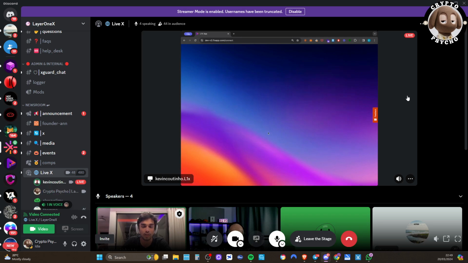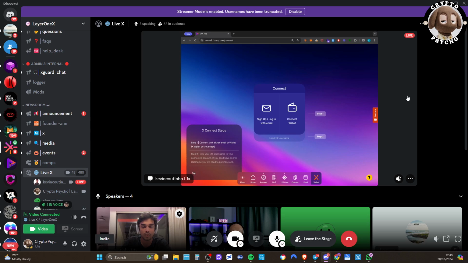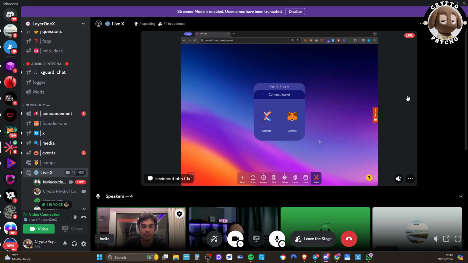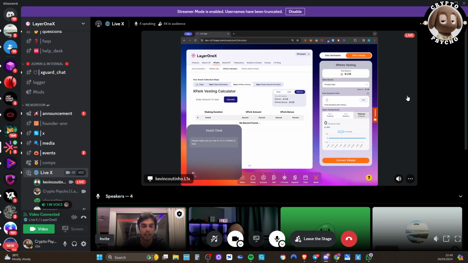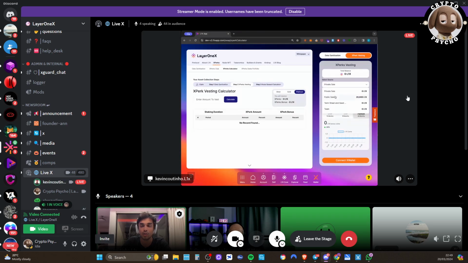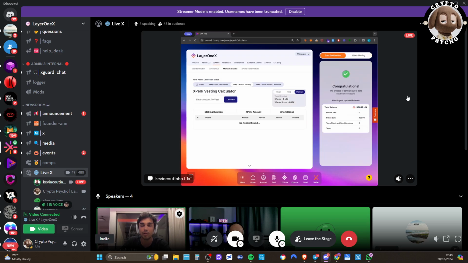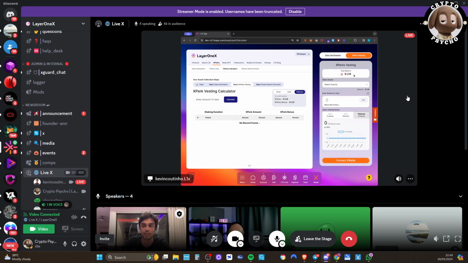So if I go to the X wallet over here, you go to connect wallet, and then you connect it from here, and then I sign in. The moment I signed in, I reached this particular screen. So what will happen is, this is the data sanitization. Now, because I have completed it, it shows me this, right? So the next step is expert vesting.